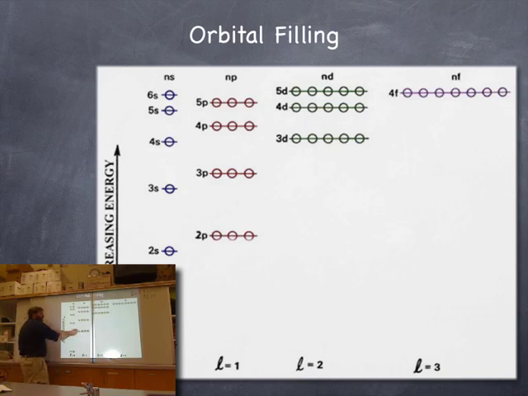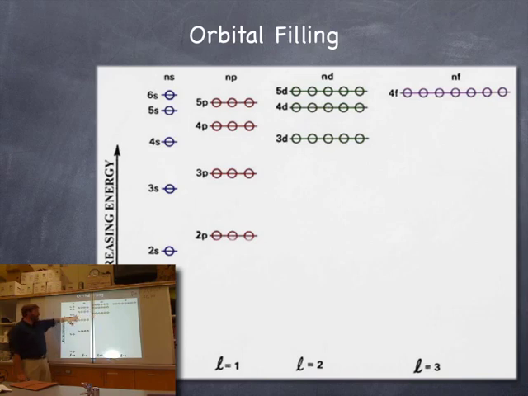Now, what's my next energy? I'm going to go to 3s, and I'd fill that up. And then I'd fill up these 3 p's. And then what's my next lowest energy? Well, let's look at this for a sec. Look at the picture. If you look at this picture, here's the 4s. They're just a tiny bit below the 3d's. So you go from 3p to 4s, then to 3d.